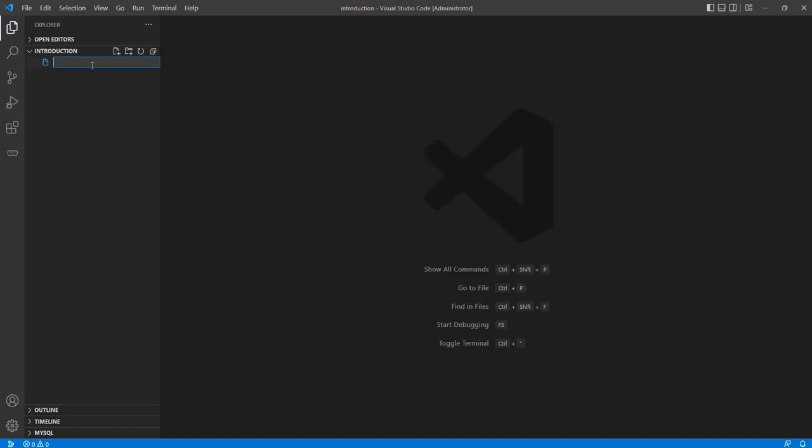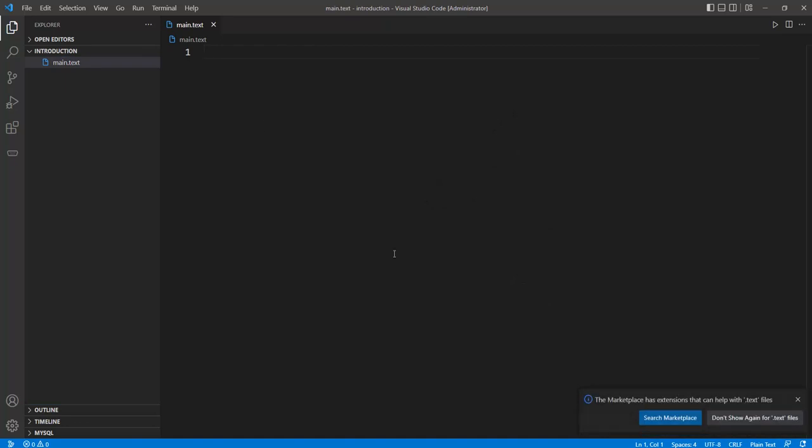Okay, and so in the VS Code application we can add the main.py or a text file like this one, because in Visual Studio Code we have a general editor or integrated development environment that can be used for different programming languages or different programs.